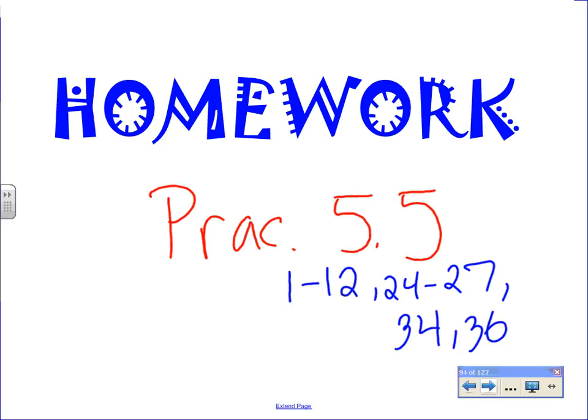I always choose problems that are similar to what we did in class and also may challenge you a little bit. Keep, change, flip when you're dividing fractions or mixed numbers. Okay? Tomorrow we're going to go over this. Ms. Wingrove and I will give you back your graded assignment. We'll go over that if we need to, and then we'll move on to equations with fractions. Okay? Any questions for me?